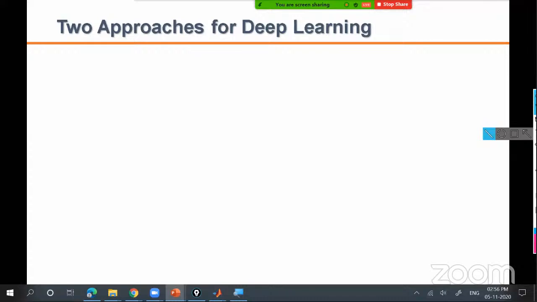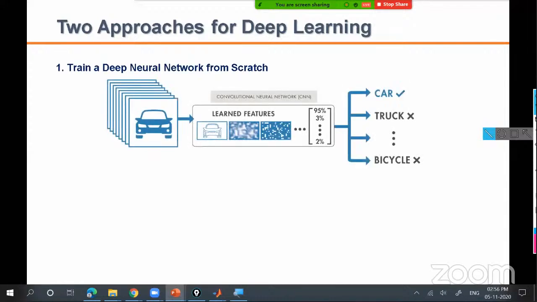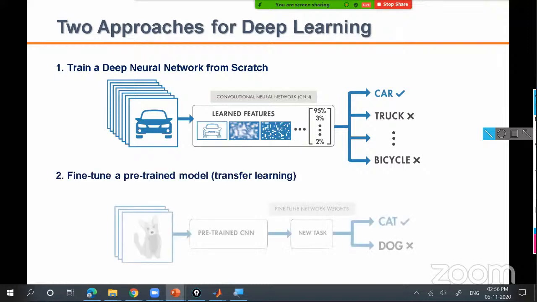So if you're working with control systems, ideally you go ahead with reinforcement learning, which we have not covered here. Okay. As far as a deep learning network that has to be developed from scratch, you have to develop the entire architecture from scratch, where you'll require a large amount of training data. And then there is another method where you perform what we call transfer learning, where you fine-tune the algorithm by using pre-trained models.